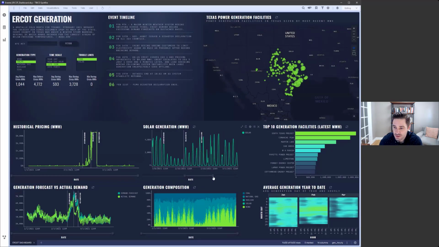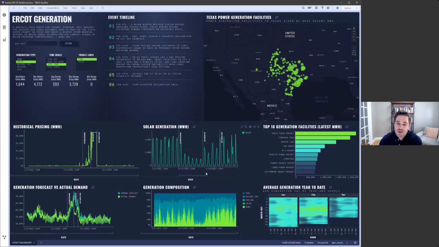And I've already zoomed in on the time points of interest, and we've flagged when the blackouts occurred, when outages ended, when the storm began, so you can see what the generation profile looked like before and after the crisis. And what we started with was really the API. And we have access to just about everything in here from the EIA API.